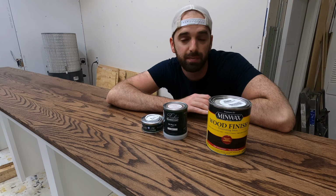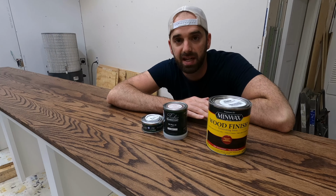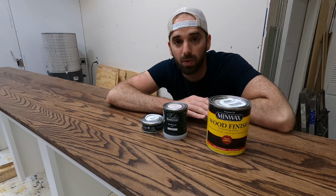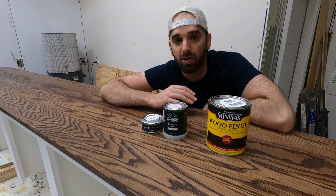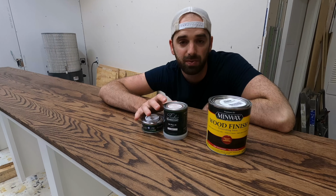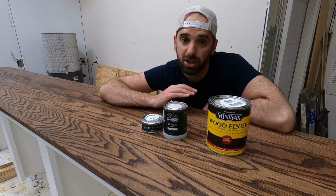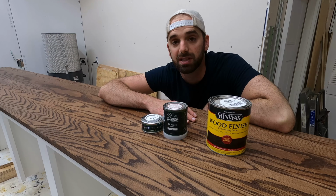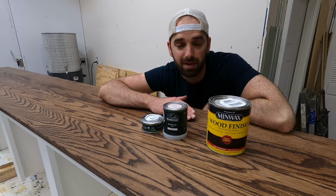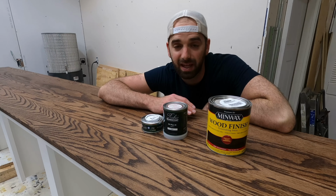So just for a real quick comparison, this here is a can of Minwax stain. Now on the Minwax, you get about a quart, and that'll run you maybe $12, $13, whereas with this, you can see you get a whole lot less. And this will run you maybe between $50 and $60. There's a huge price difference there, but again, if you're finishing a nice piece, especially something that's oak or walnut, maybe some maple, in my opinion, you definitely can't beat Rubio.